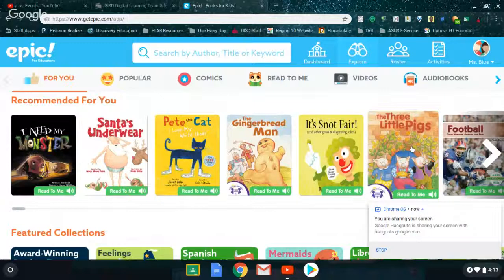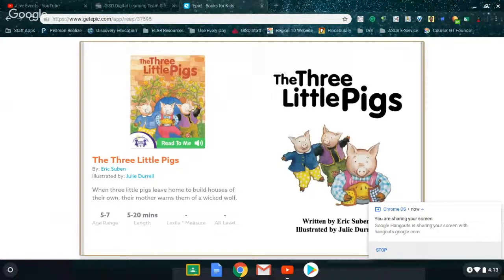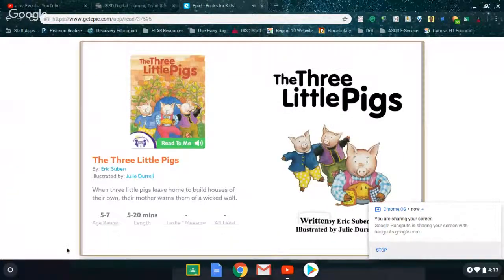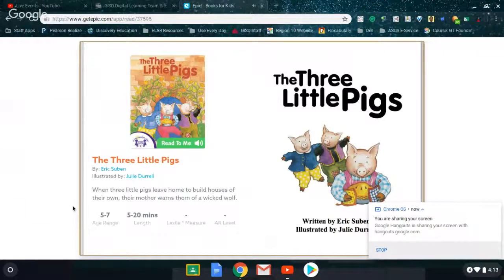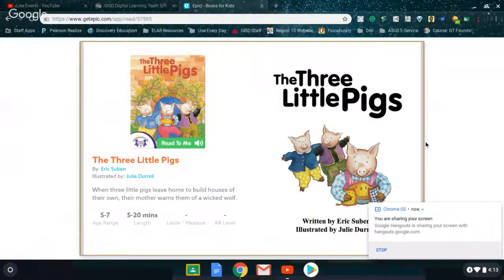So I'll click on it. I always check the book a little bit first. And so again, the age range is 5 through 7. It automatically starts reading. 5 to 20 minutes. Age range is 5 to 7, which is perfect for first grade. It doesn't give me Lexile or AR levels.